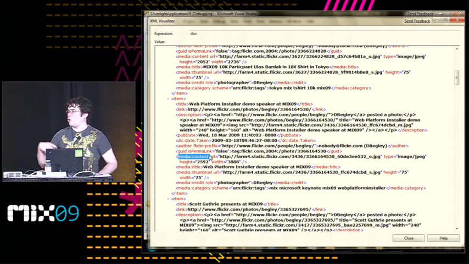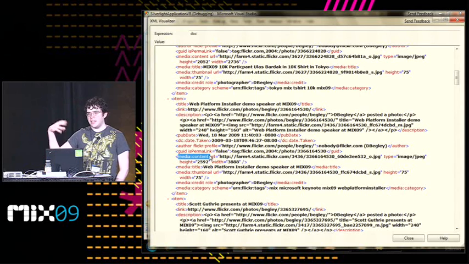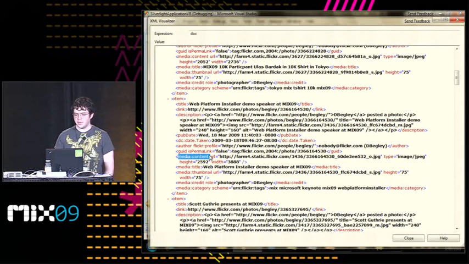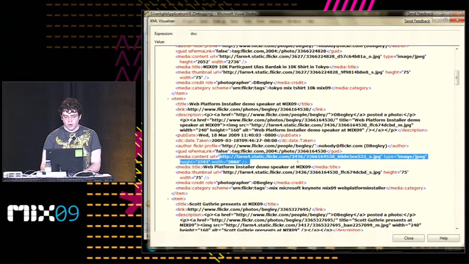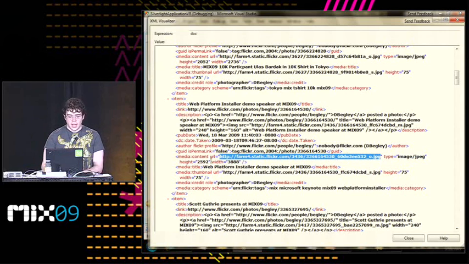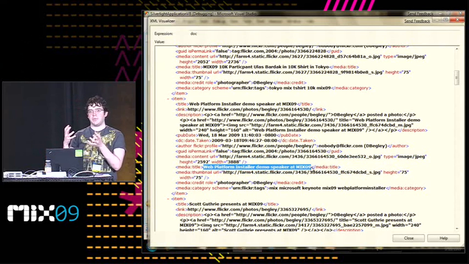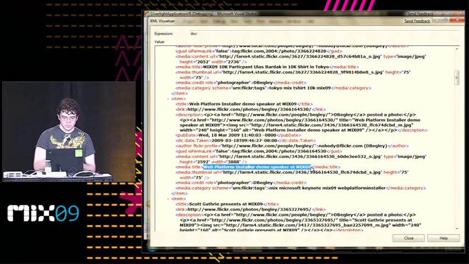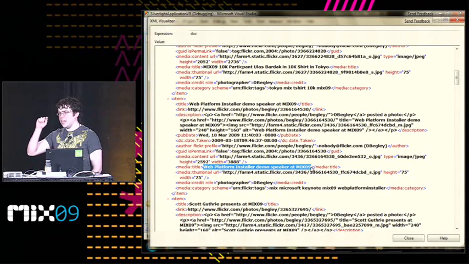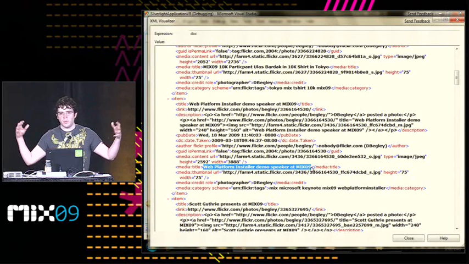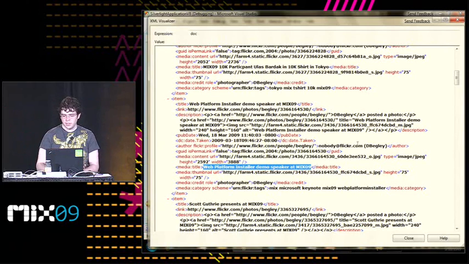So media:content. So the content tag in the media namespace, the media namespace prefix we have specified. And so here's the URL for the image that we're actually going to want to pull. And down here next to media:title, this is the actual title. This is the text that we would want to display next to the image. And so these are the two pieces of content we care about, media:content and media:title. And we want to distill this XML we got back from Flickr down to those two things.